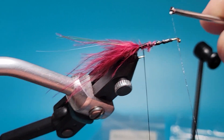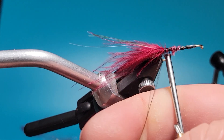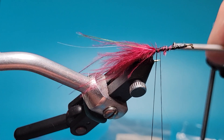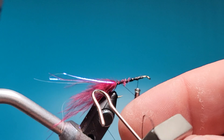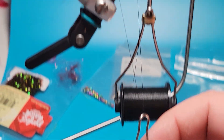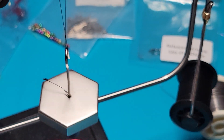Put in a dubbing loop — I've just got my two fingers here. We'll come around the front and up around the back. I like to rotate this vise and hang it right there, then put my dubbing loop twister in and just let it hang. We'll put this over here and just kind of let that also hang.